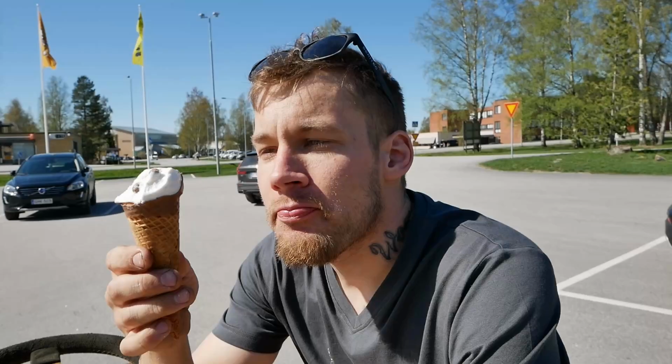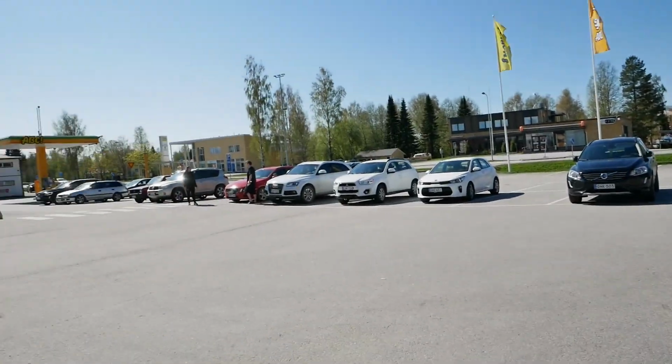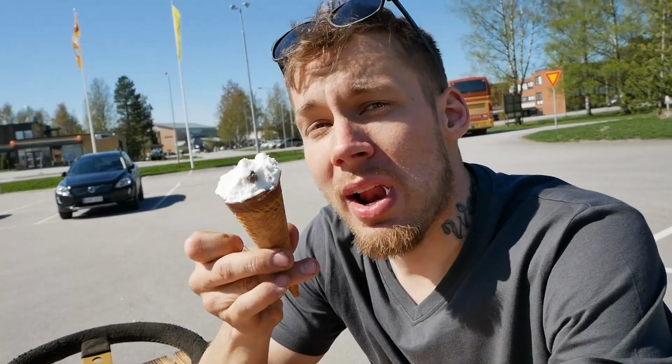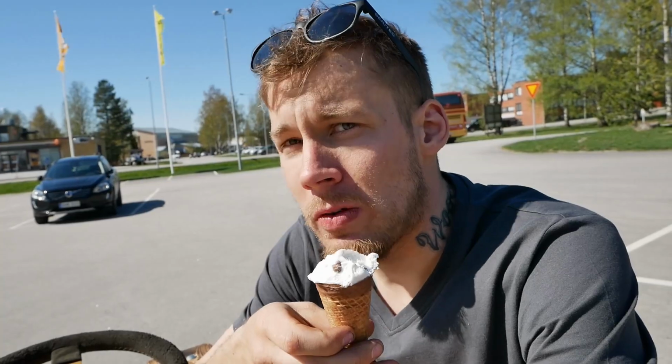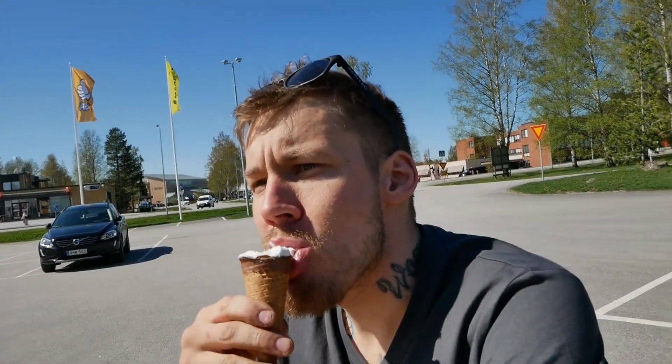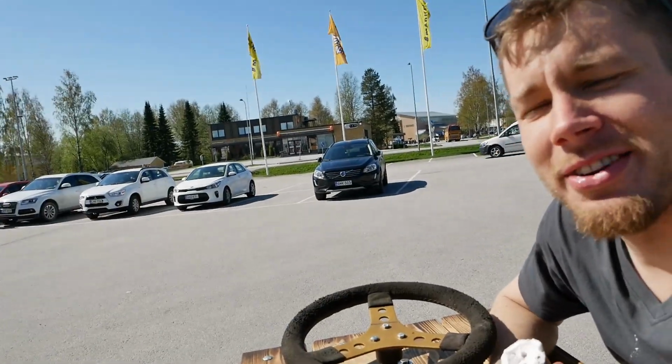How does it feel to be on picnic in the middle of the parking lot of our local store? It feels really good. But we will have a lot to use with this in the summer, I'm sure. Yeah, me too. I thought that it would feel more unsettling to sit here in the parking lot eating ice cream, but I mean, it's like sitting on a picnic table. No, but yeah, I agree.